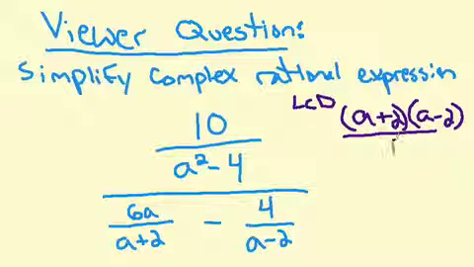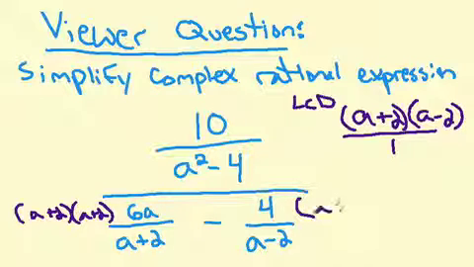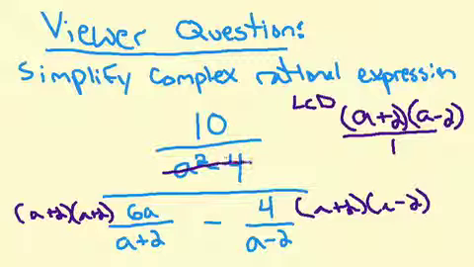So we're going to go ahead and multiply the top by the a plus 2, a minus 2, and we're going to do that for both fractions on the bottom. I'll do it over here too. A minus 2. Okay. Now we look for simplification. We already know that that is the same as that because it factors. The a plus 2 will cancel out with the a plus 2. Sorry, one of these should have been a minus sign. Okay. And then this a minus 2 cancels out with the a minus 2.